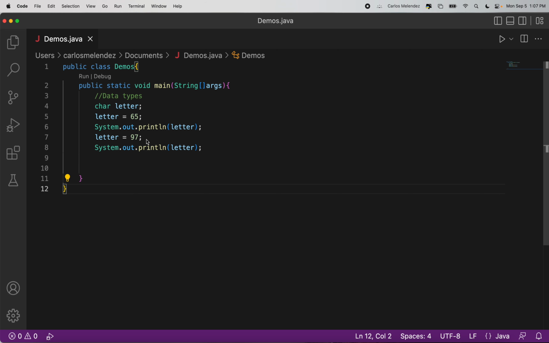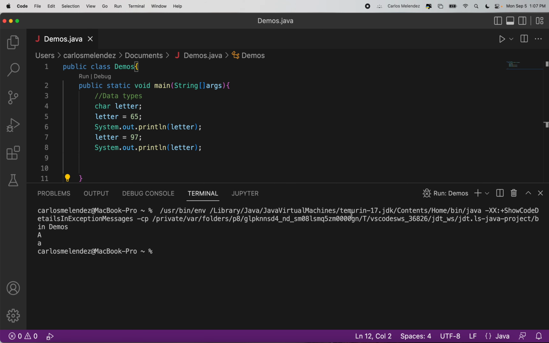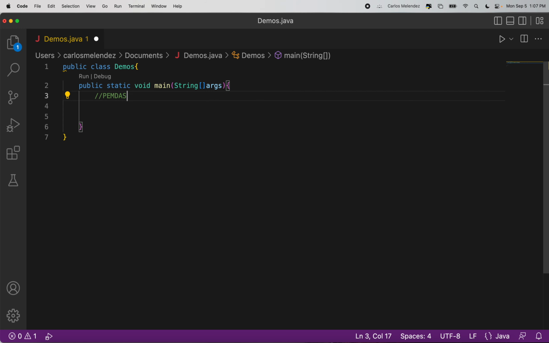The character data type and how we can type in a number and get the Unicode, and it will display the letter, sorry, or the character. So in this one, I told you we're going to start learning basic math. And in Java and in any programming language, they follow PEMDAS, which we all know stands for parentheses, exponents, multiplication, division, addition, subtraction. So a very simple program to calculate the hourly wages.